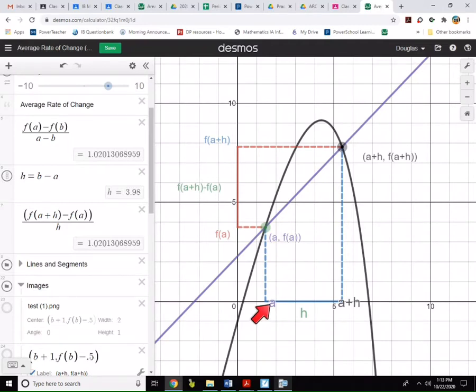To get the y values, then, I just put a into the function. So to get the y value for a, I just put f of a, and for a plus h, it gives me the y value f of a plus h. And then to get the change in y, I subtract f of a plus h, gives me this whole line, and then I subtract f of a, which is this guy down here, and that leaves me with the difference, which is the change in y. So that's why I have this ratio that shows f of a plus h minus f of a to represent the change in y, and then I have the number h to represent the change in x.